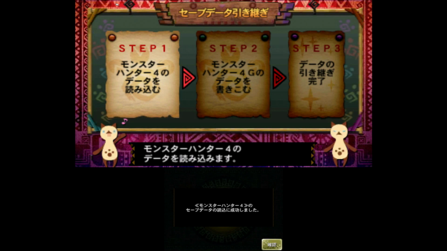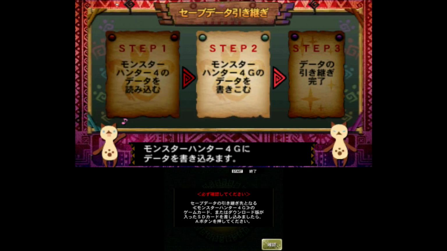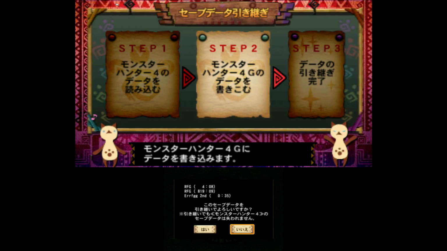It's successfully read. Step 2, it'll be writing into 4G. So I'll just read this properly. Make sure you've got the SD card in with the 4G downloadable version or the physical version of the game card in now, so you'd be swapping out if you've got both physical versions. Press A to continue. It's showing you the 3 files that are going to be written into it.